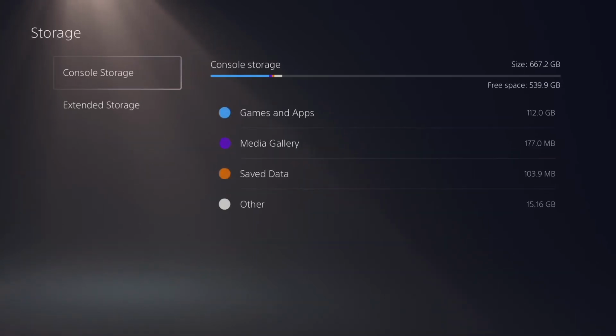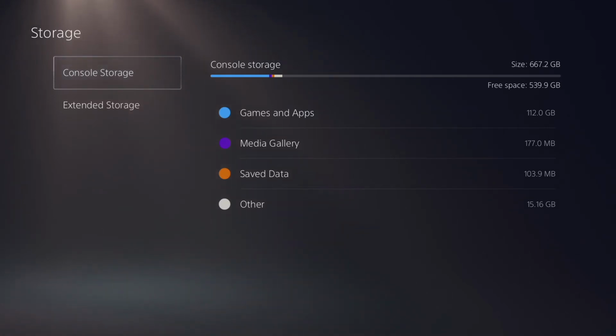Of course, storage. Here you can see in the top right corner 667.2 gigs of usable storage. As we all know, or some of you may not know, you do not get a full terabyte drive in the PlayStation. They're not utilizing just an M.2 SSD. The flash-based storage is actually soldered to the motherboard on the PlayStation 5.